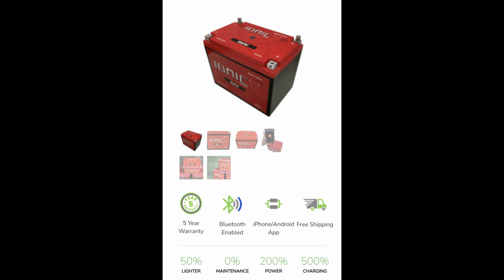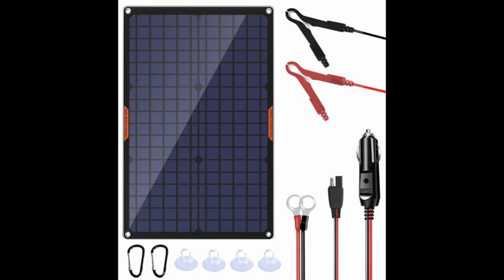Anyway, now that I'm getting a nice, beautiful dinghy and everything's going to be great, and because I've been so happy with all the lithium that I've had on board, I decided to go with a brand new lithium battery for this. Lithium is traditionally not a starting battery. This is a special lithium starting battery, so this will be my first trial with this. Most of them I've been having with these lithium deep cycle batteries. So hopefully this will work and last for a long time. And it's Bluetooth enabled, so I'll be able to check the charge, whether I'm using it or not. It's always going to seem good until it's not.